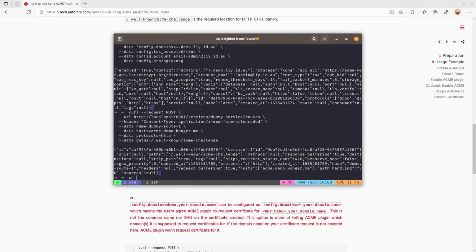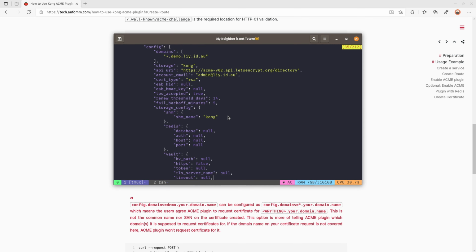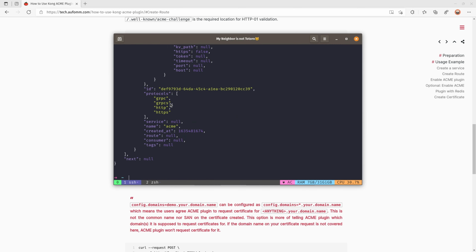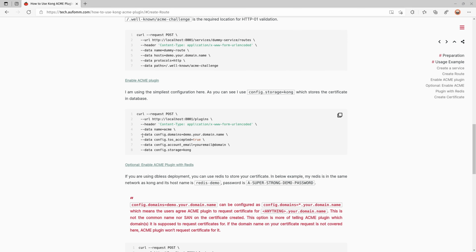Let's have a look. Plugins. So this is the ID. Okay, let's come up a little bit. So this is domains. We need to patch that. Curl localhost 8001 plugins. Okay, so I want to keep the existing domain.